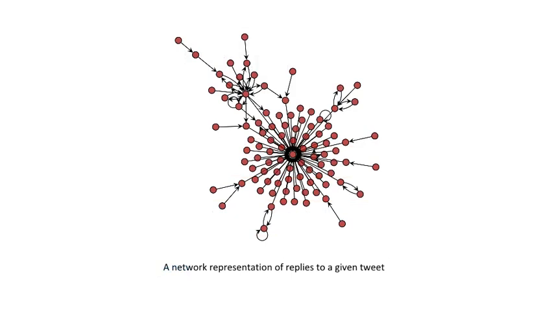To collect replies corresponding to a given tweet, you would need to locate and provide the tweet's unique URL, and Communalytic will collect replies to this tweet and replies to those replies, as long as they are posted within the past 7 days. Once collected, you will be able to represent and visualize replies as a communication network, as illustrated here. You will also be able to run a toxicity analysis to understand the overall tone of these replies.